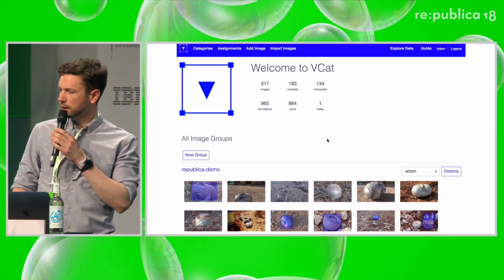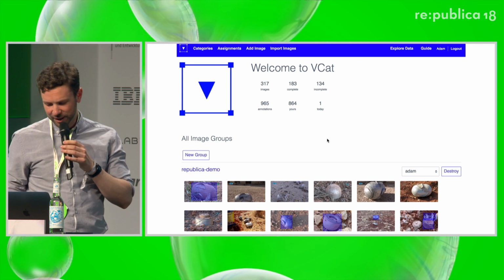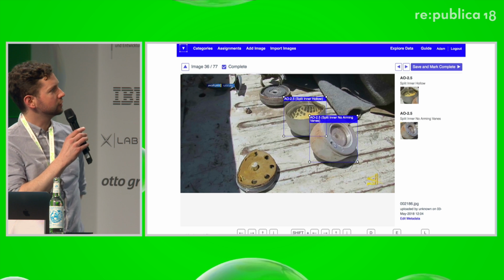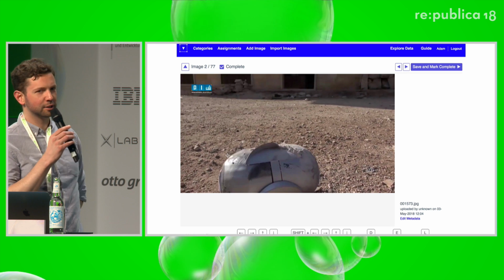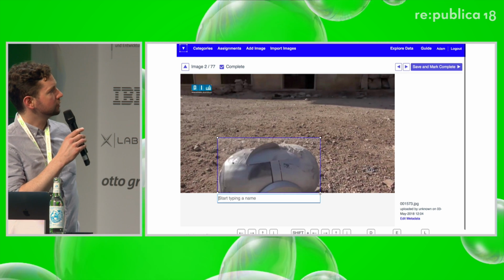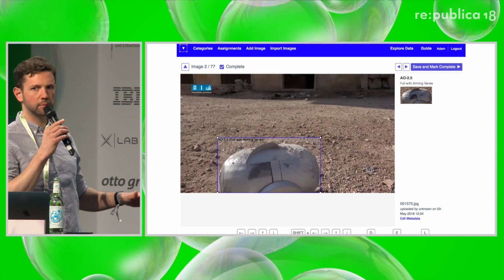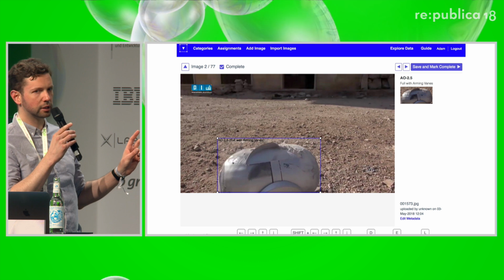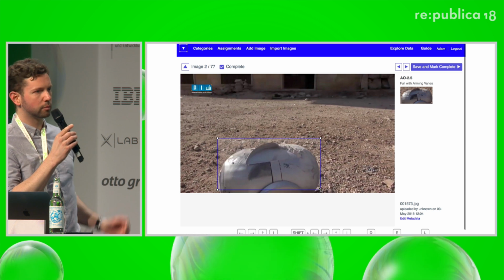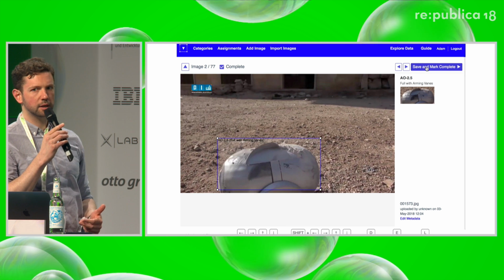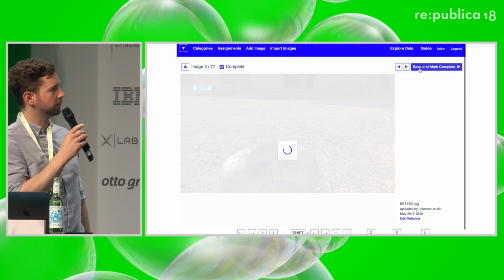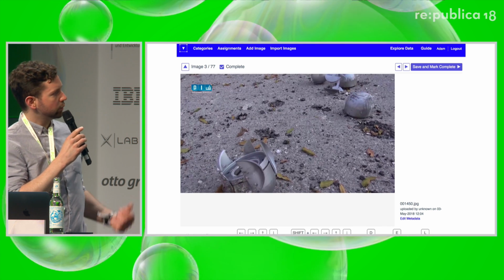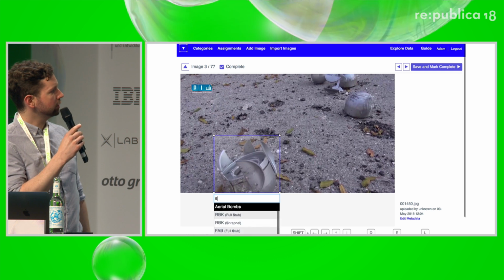So the next step is a lot of work because it involves drawing a lot of boxes on the objects. But if you like drawing boxes, we are looking for annotators. So this involves identifying the object, and you can see the menu is pre-populated with the visual knowledge graph that I showed earlier. And we want to really accurately draw that box exactly around the perimeter of that object as you would expect it to be detected by the object detection system. And we can keep going, and here's a split inner with arming veins.